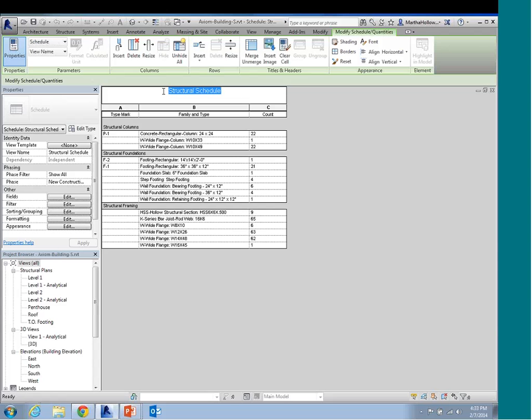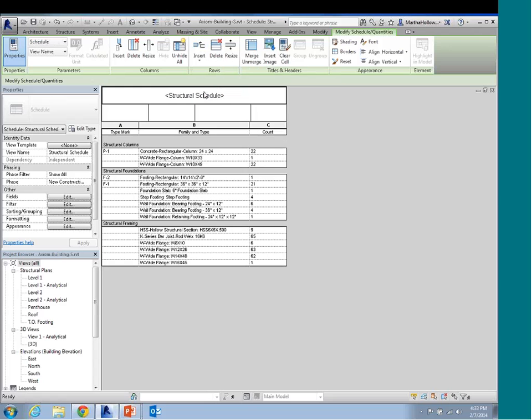So I come in here and I select my main title. I'm going to come to my Rows tab, Insert, and I'm going to have it come in below the selected. And as you can see, it creates several different cells. I'm going to merge these two together. So I pick and drag to select them, and then I'm going to go ahead and merge them together. So now I have 3 different cells.